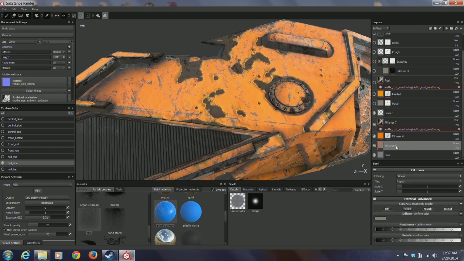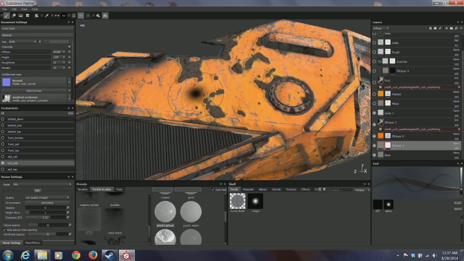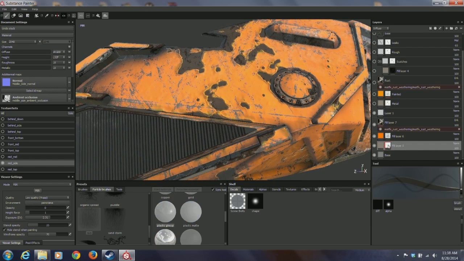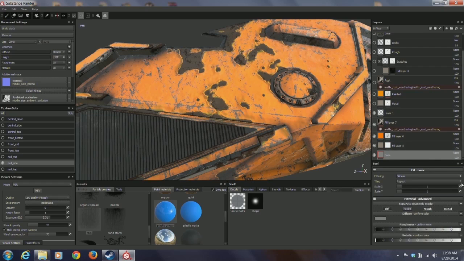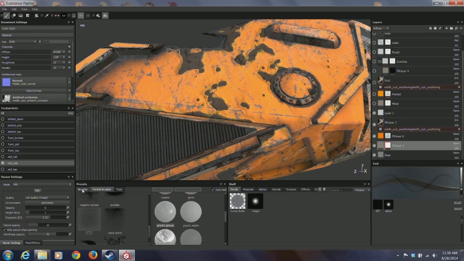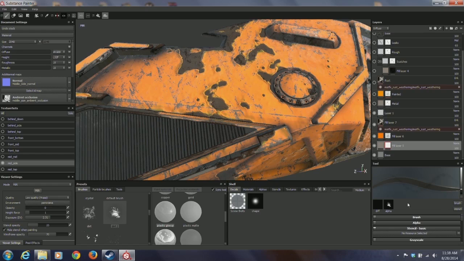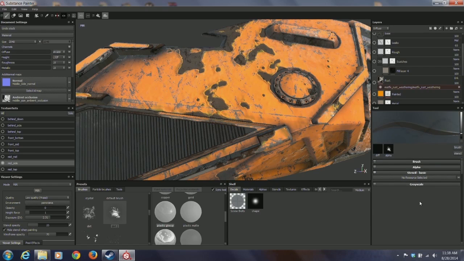So what we want to do is drop back here to our metallic, and I'm just going to right-click on this, and here I'm going to add a white mask to this. And then let me just make sure I have this set correctly here for this base. And I'm going to go back to this mask. I think in this case, I'm just going to grab one of these brushes. And let me just give myself a little room here with the tool.